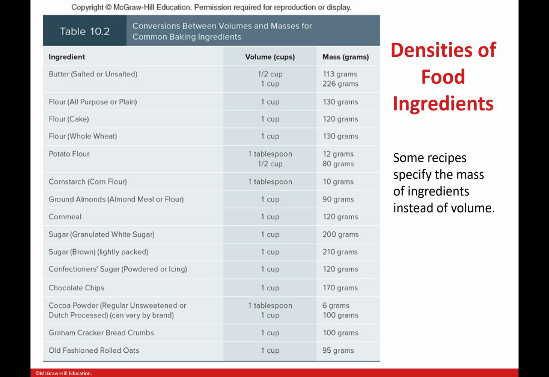So we are going to use these for the next turn. We're going to focus on these 4 flours, not cornstarch, and we're going to knock out densities. Remember, the symbol for density is the Greek letter rho. Density is mass divided by volume. In this case, I want to take this mass and divide it by that volume.